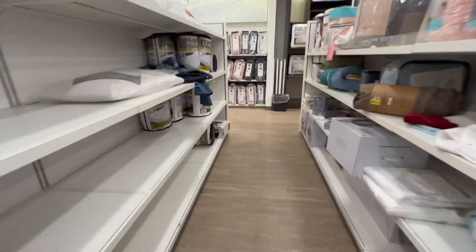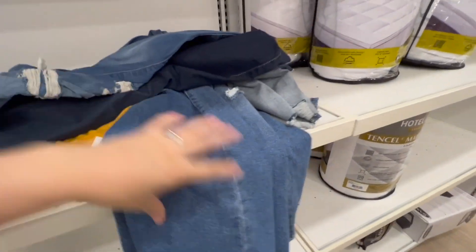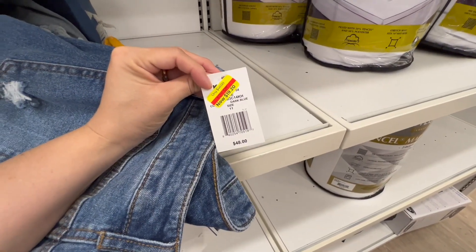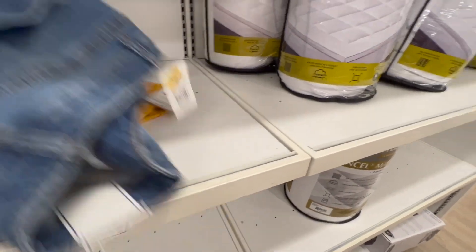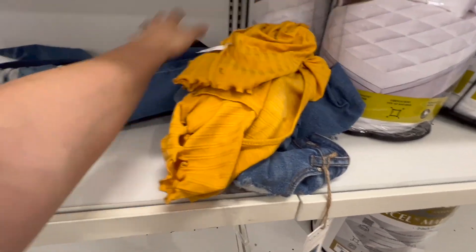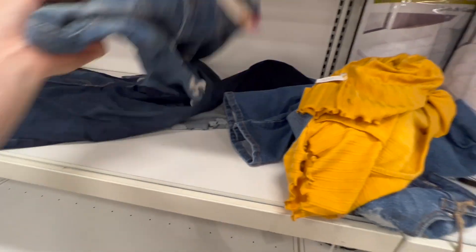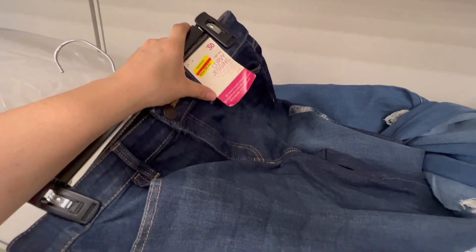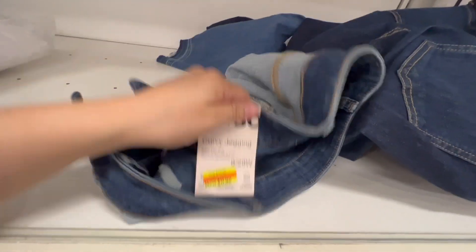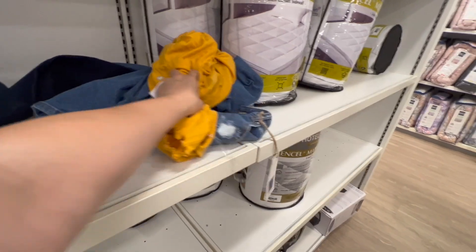Let me grab my things. I'm taking four pairs of pants. This one right here — regular price $48, right now $19.20, but with the extra 50% it's going to come out to $10. This one is scanning at $3.50. These jeans have a tag of $13.20, so it's going to come out to about $7. This one is $9, coming out to $4.50. And this one I loved — it's for $11, coming out to $5.50.